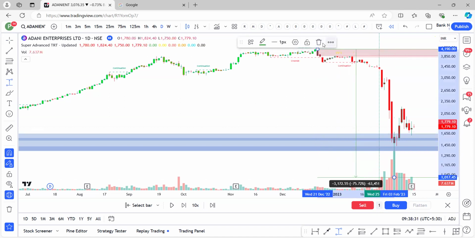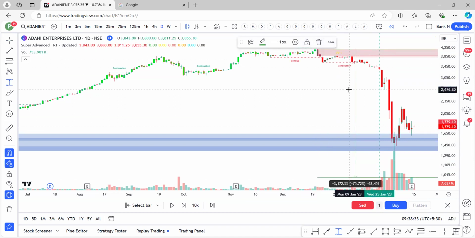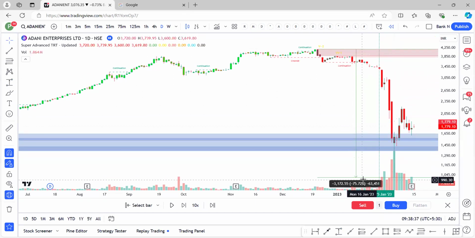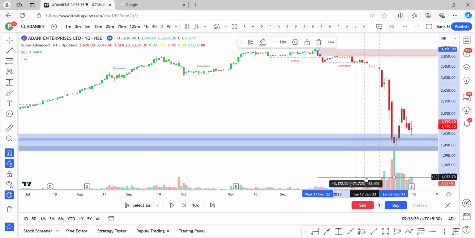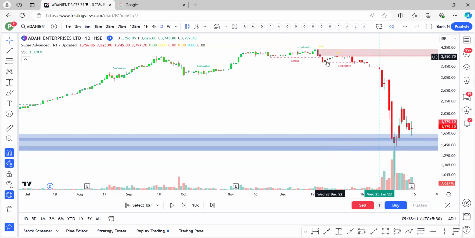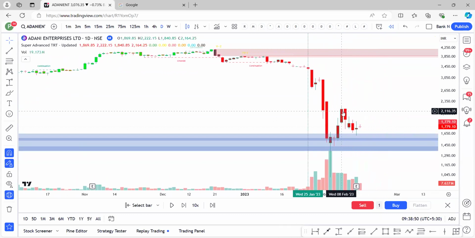So if somebody has invested with futures, the account will be blown in just a few days. And if somebody has done a covered call, buy future here, sell call here, the account will be blown within less than a month. And it will not be possible to roll over.